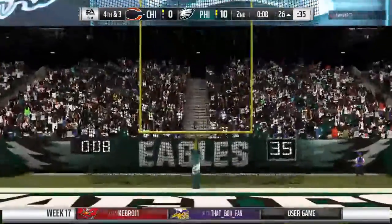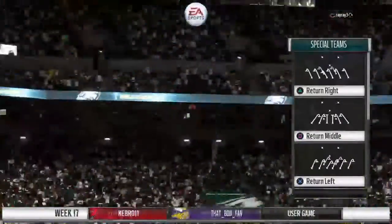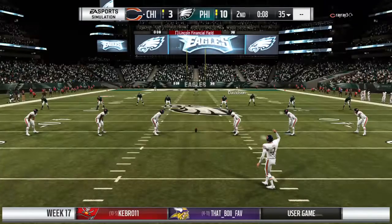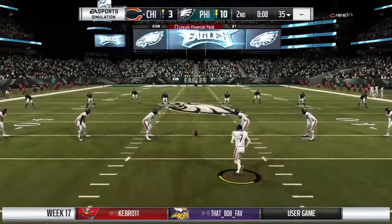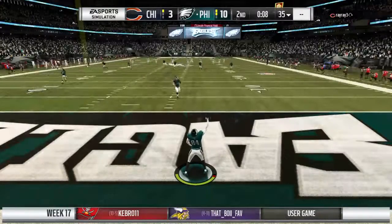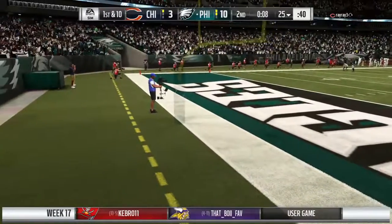And Parkey's kick is good, and they get themselves on the board here. It's 10-3. So with the 3 points, they're still down, but they put somewhat of a dent into that lead going into the break. Anything helps when you're trying to chip away at a lead, but they do know they're going to need a little bit better effort in the second half.